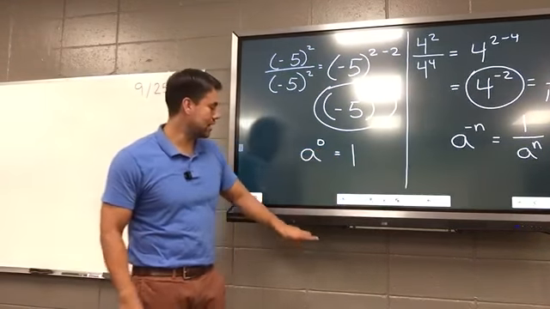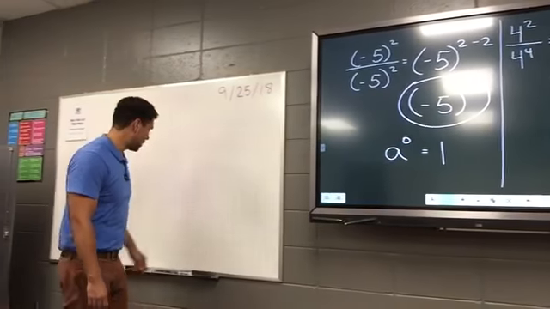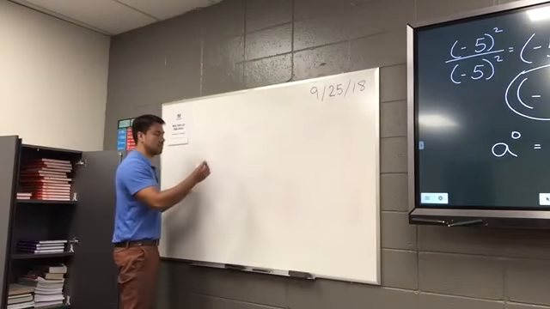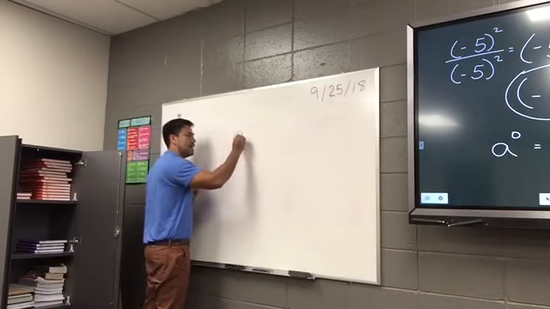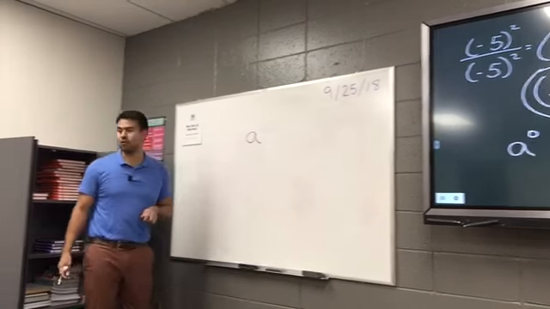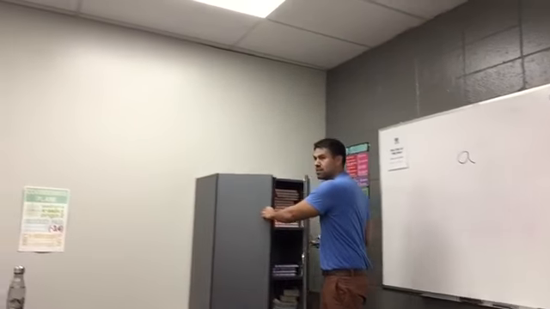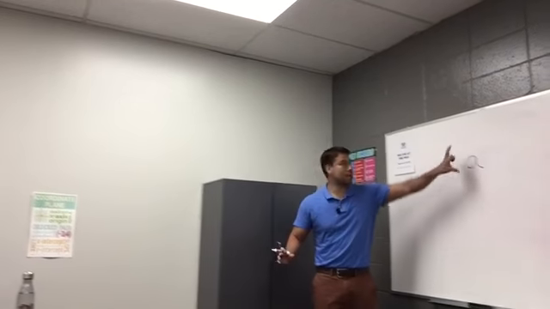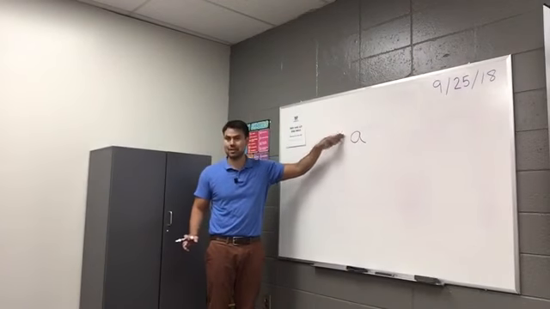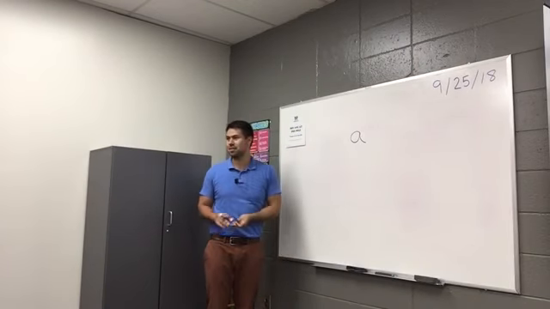Everyone okay with this? Third definition that you need to get. I'm going to go up here on this board, and you need to write this down. Any number by itself has an exponent. Does anyone know what that exponent is? It's not written there, but it could be, and it is there technically and officially and for your sake.